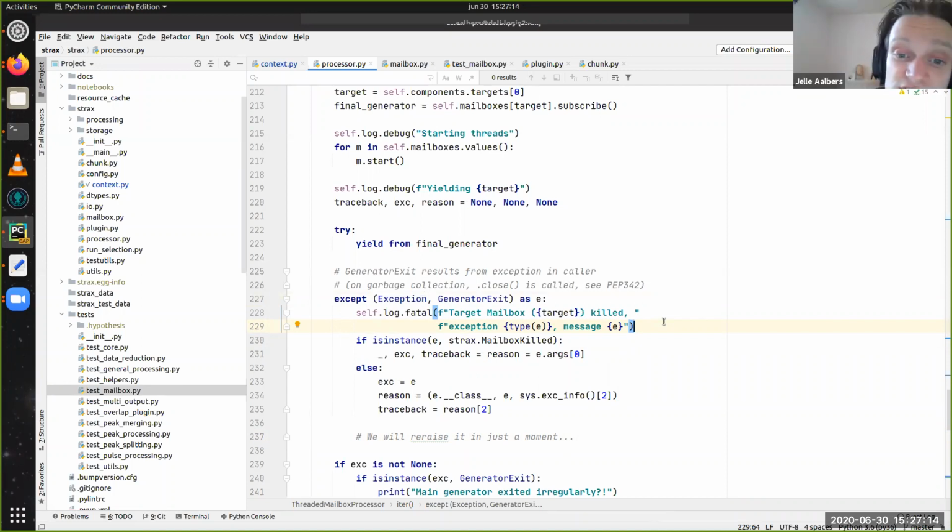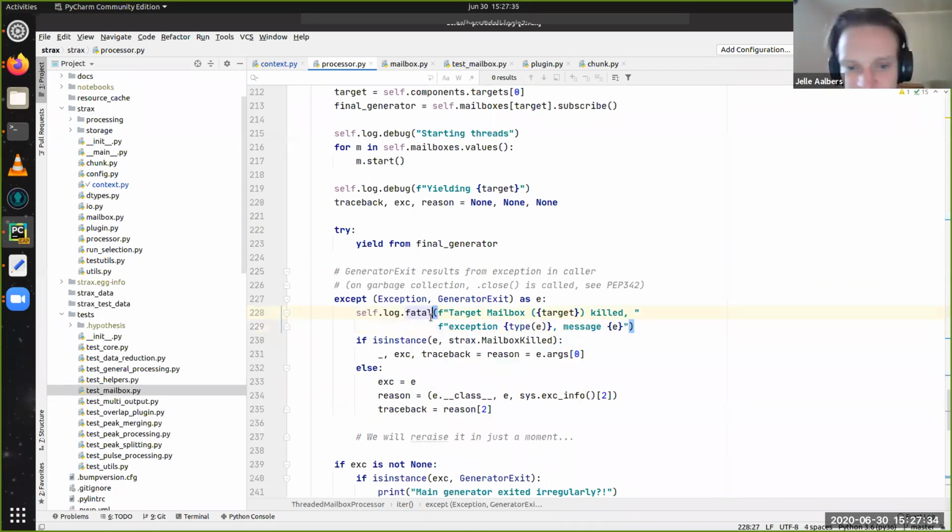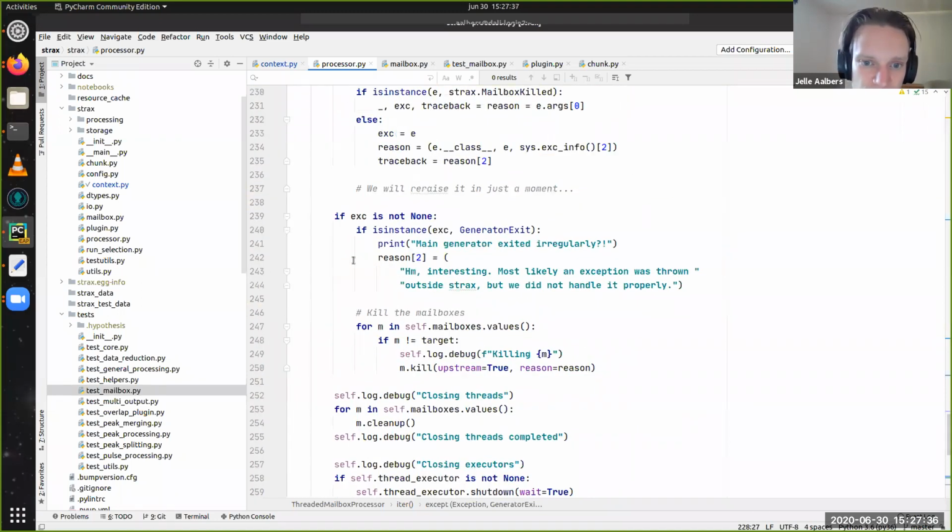Yeah, it's nice certainly if the logger is connected to something, but the exception, if we just raised it, that would also tell you why it died, right? I guess you need to pass it to the other threads. Yes, exactly. We need to inform everybody else that it died. Otherwise, the threads will keep running. So that's what happens here. We kill the mailboxes associated to this processor, and then we can raise the exception.